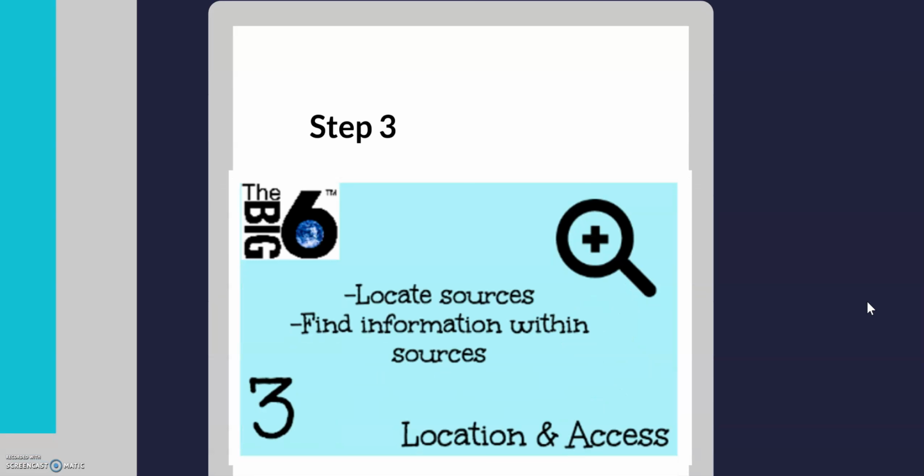Step 3, location and access. So you know where in general you want to get your information from, and you know what you're kind of looking for. So now is the time to actually sit down in front of the computer or in the library and start using smart search terms to find the information you're looking for. You're going to use keywords and key phrases, typically not a full sentence, but you're going to be smart about what you search. And that's how you're going to find your information, and you'll record it and make sure that you record the bibliographic information, the title, the author, the copyright date, things like that.